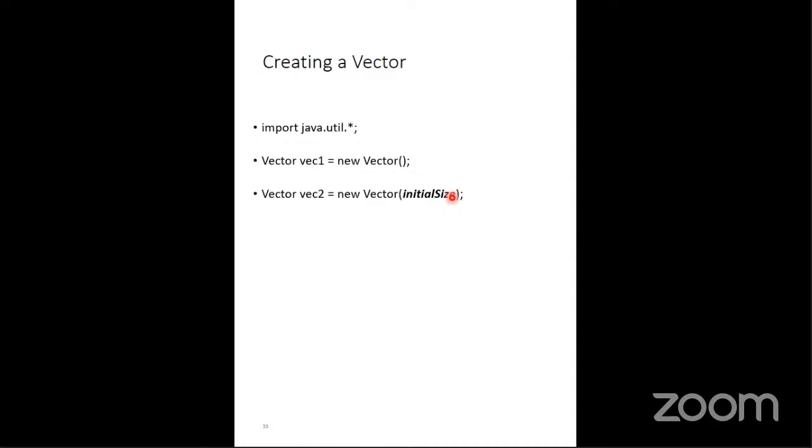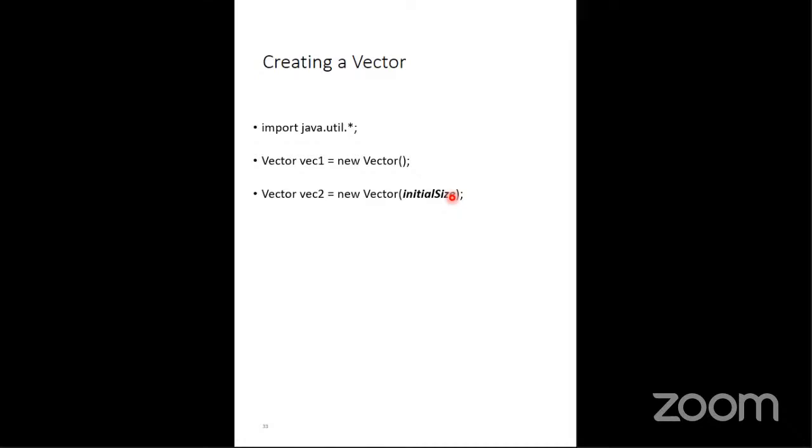As soon as I add the 6th object, the size of the vector becomes 10 with the last 4 positions empty. Now I can add the 7th, 8th, 9th and 10th objects. As soon as I add the 11th object, the size of the vector becomes 20. So whenever you go beyond the current size of the vector, the size gets doubled.